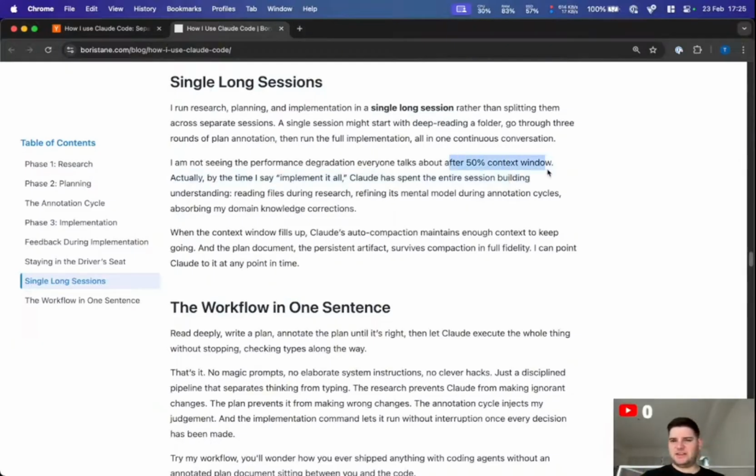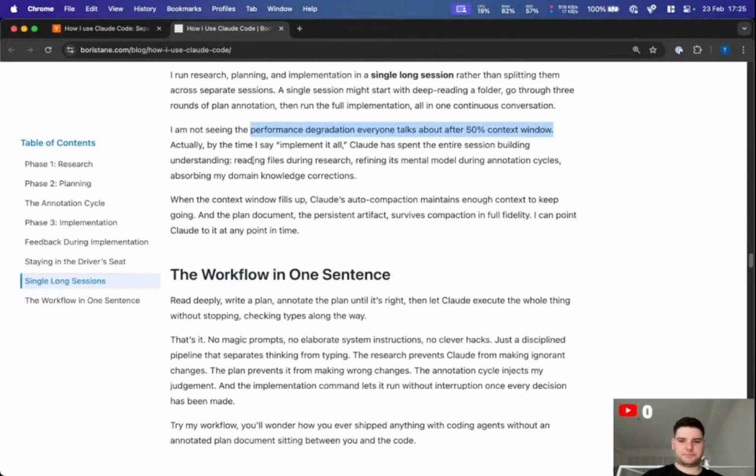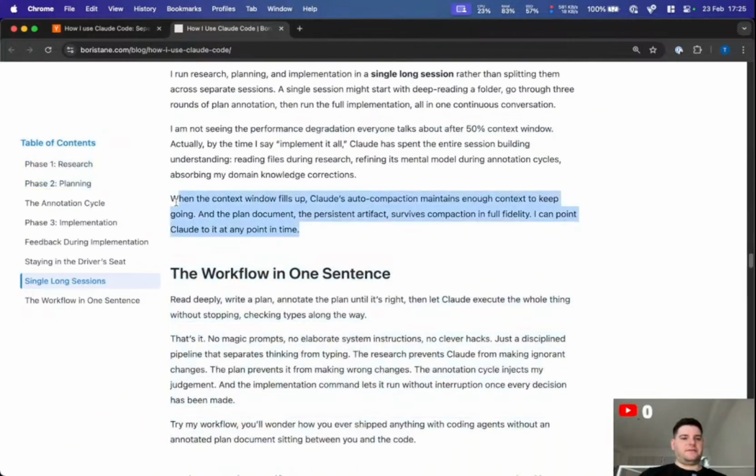Yeah, I mean, I don't think I've personally witnessed a huge degradation when it hits 50%. Maybe I've not been doing anything too complex, so maybe that's why. But it definitely seems that the approach is you have to have these artifacts that you constantly refer to, which kind of makes sense, right? When I build software, the artifact is the code, right? And I go back to the code, I go back to the architecture document, the planning document, and I use that to understand where I am, once I come back from lunch or whatever. So it makes sense to have this process.